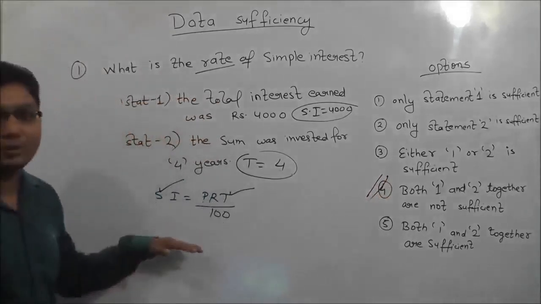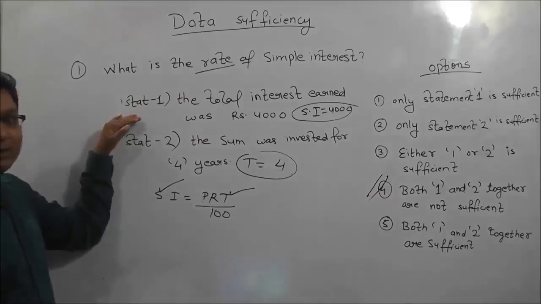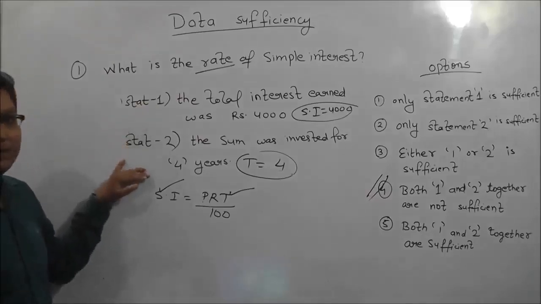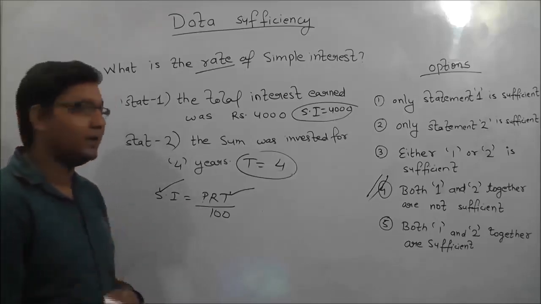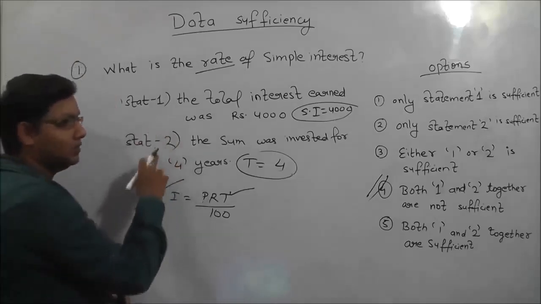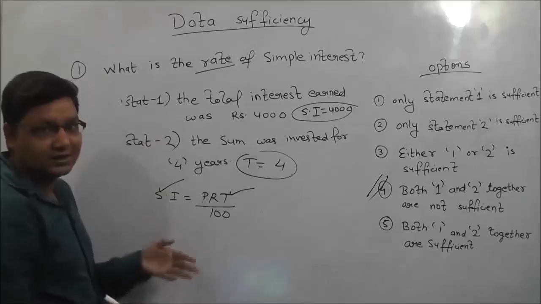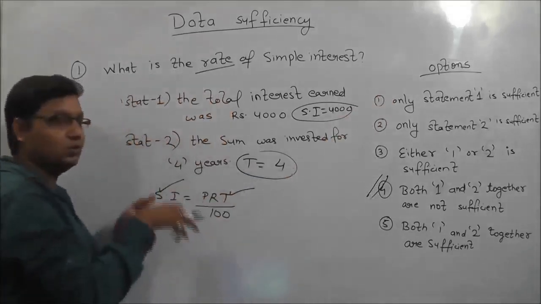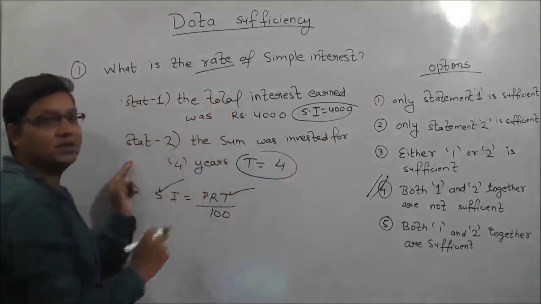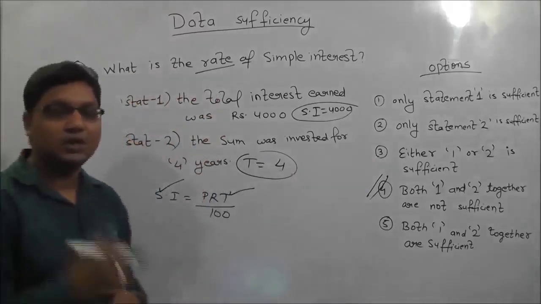Okay. So this is the approach to the data sufficiency question. First, see whether statement 1 alone is able to answer or not, then see whether statement 2 alone can answer or not, and then combine and see. One thing that you should keep in mind: if the first statement alone is able to get the answer, then don't just blindly go and mark answer 1. Go and check the next option also. If this is also alone able to give the answer, it will be your third option. So in this way you have to approach the data sufficiency question.